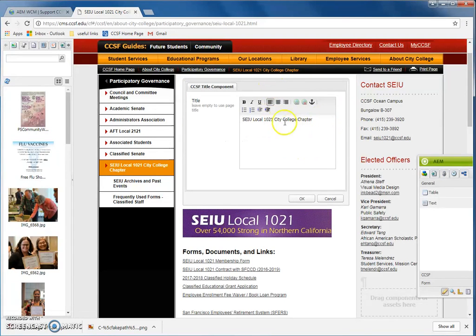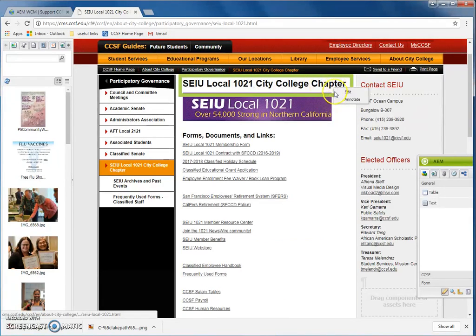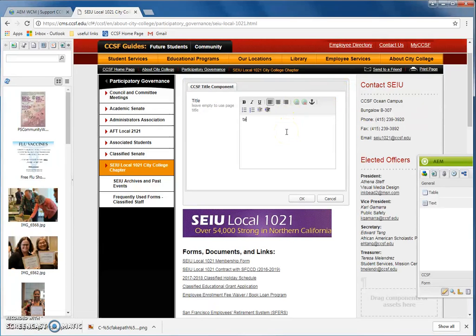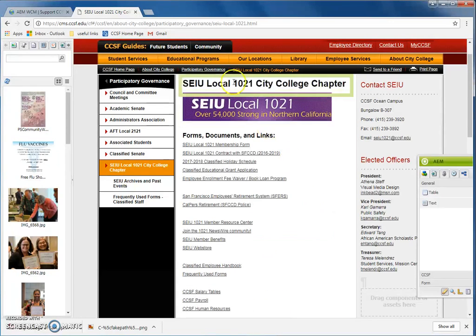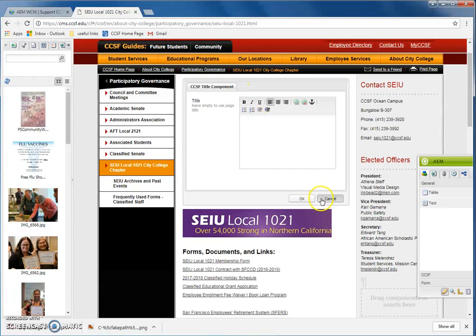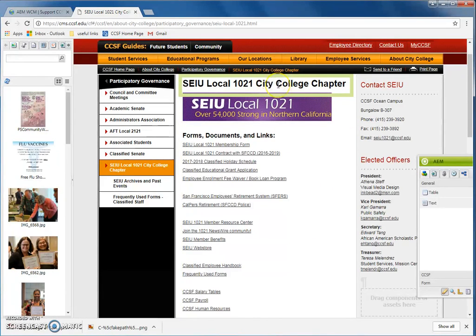Just so you know, you cannot delete this title component. This title component particularly comes with the design of the page. So you can leave it blank. The way you do that is deleting all the text, hitting OK, and then, oops, something still shows up. And let's see, if I put something else, and then try to keep deleting, oh, it reverts back, because that's the given title of this page when it was first created. This can be changed, however. Maybe we'll have time for this today, or maybe not, but we can put a bookmark there in our minds.